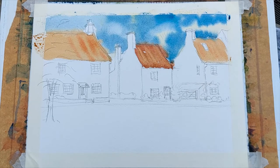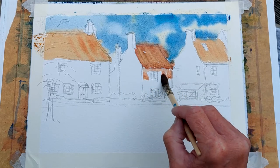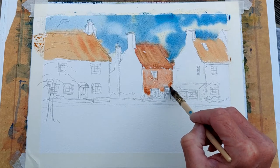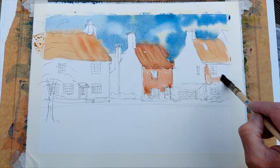Now I'm going to use Indian red now into that to create a different red, really, with the raw sienna. I've actually put too much in there, but raw sienna introduced with that Indian red, that's better. And that to me is more or less the colour of this cottage here. And it's going to be lighter than the roof. There we are. Good. Another area of red there.